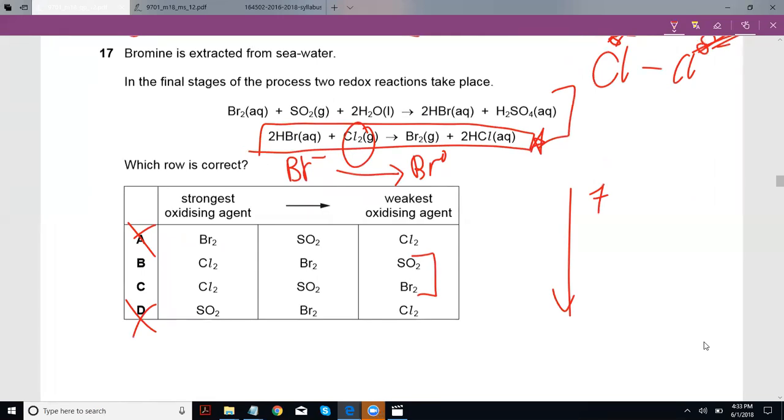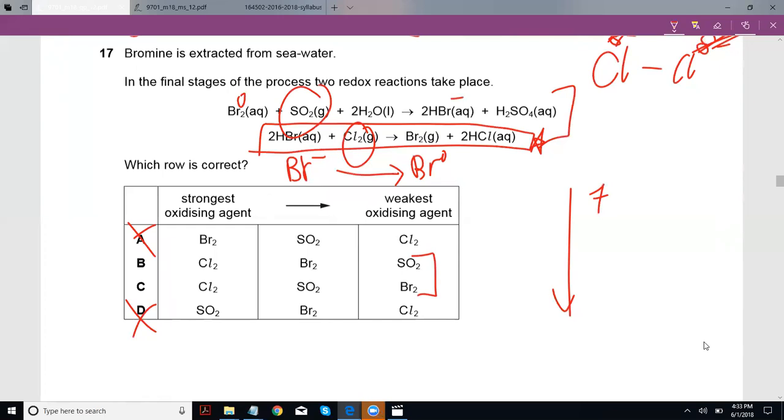But what is reaction 1 telling you? In reaction 1, bromine was 0, it went to negative, which means that bromine itself got reduced. It went from 0 to -1. So that is a decrease in oxidation state. It got reduced, which means it oxidized SO2. So here bromine is the oxidizing agent.